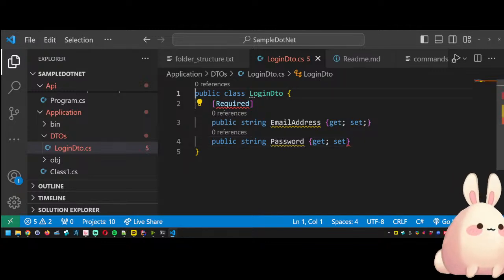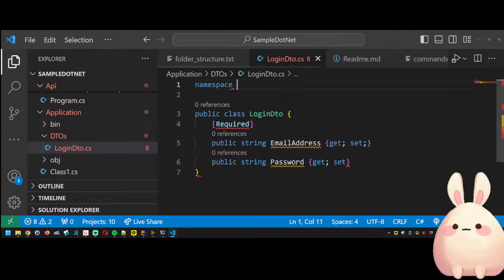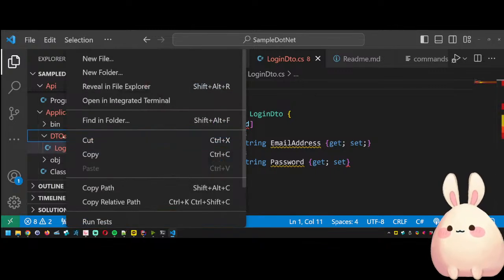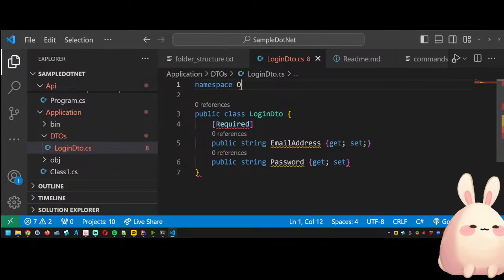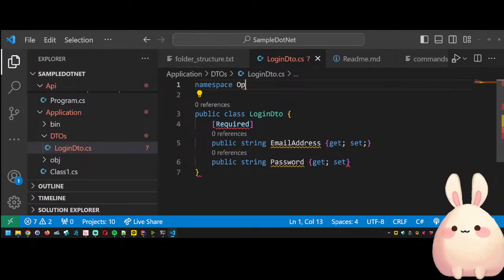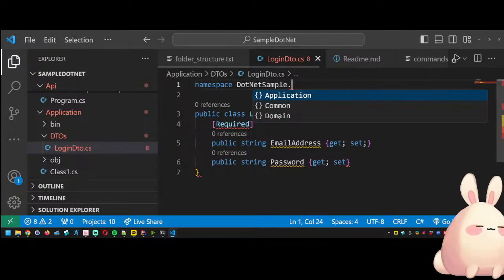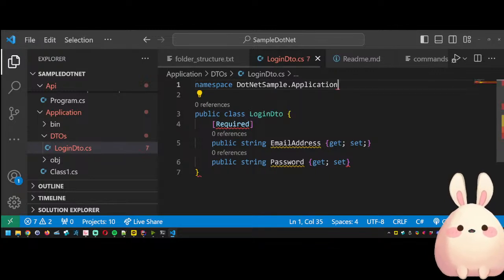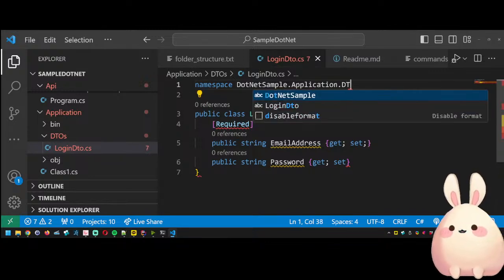Now we're missing a few things in here, so we need to correct it. So right off the bat, when you're doing this in Visual Studio Code, it's not nearly as helpful as others. Others allow you to do things like right-click and say new class, and it will populate a lot of this stuff for you. But if you're doing it by hand, it would be .NET sample, we're on the application layer, DTOs.